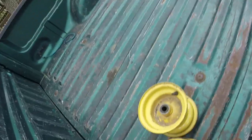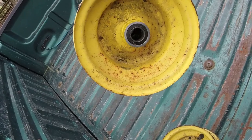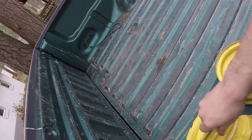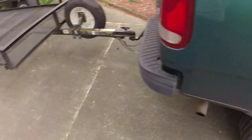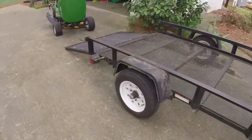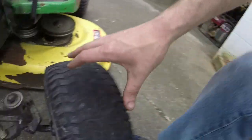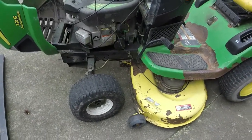And actually, I have the original wheels in the back of the truck here. I can show you. They're pretty much toast. This one's okay. It's just missing the tire, it looks like. But this wheel right here is definitely shot. So what I'm going to do in the interim, because I really want to get this thing turned around pretty quickly, is, actually this tire might be good. I didn't check it. Now the bearings are shot on the outside of it, just like all of them, except for that wheel over there.